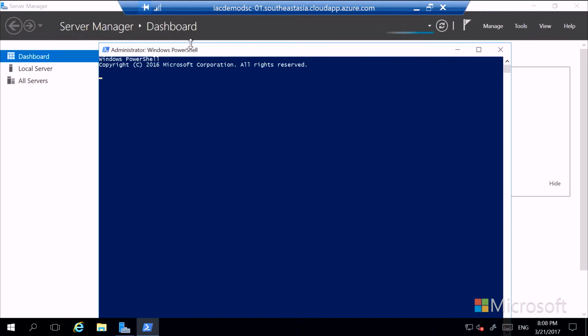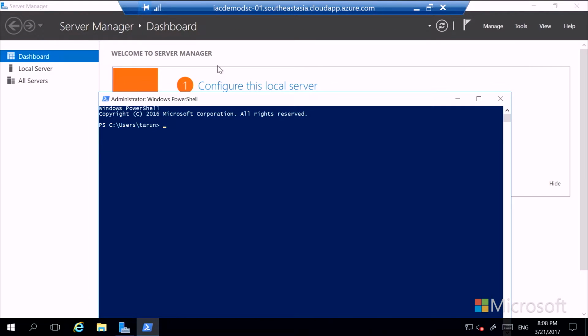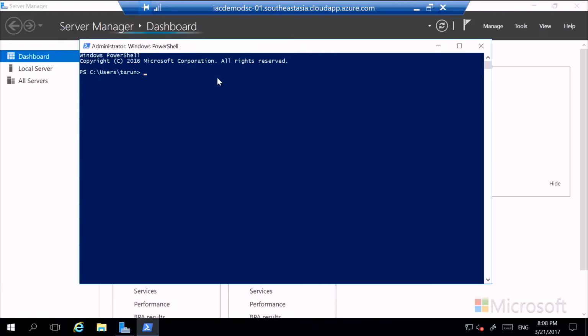A question that I get asked quite a bit is, when should you use the PowerShell console versus PowerShell ISE? Well, clearly, if you're trying to create a script, then PowerShell ISE is the way to do it. If you are just running a one-off command, then the PowerShell console is probably a better option. All right, so the command that I'm going to run here is Get-DscLocalConfigurationManager.